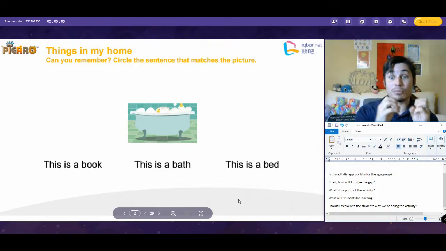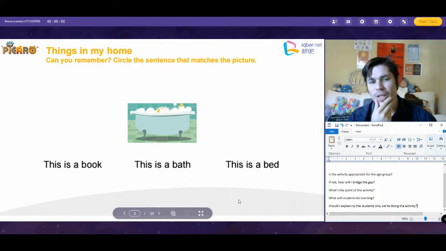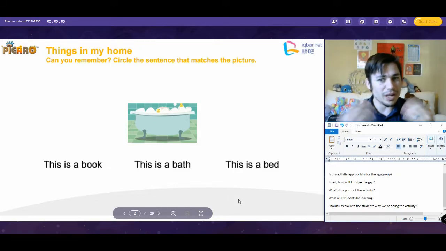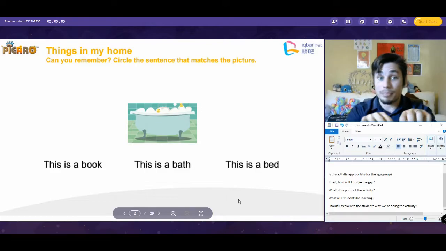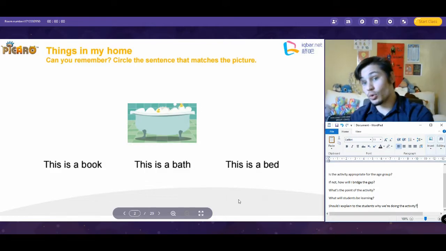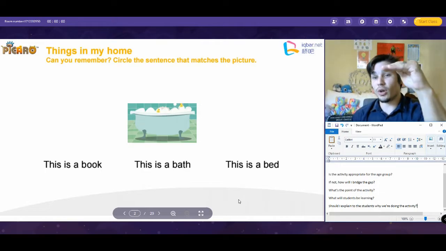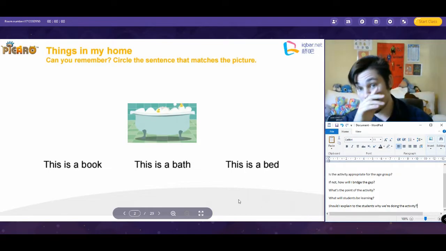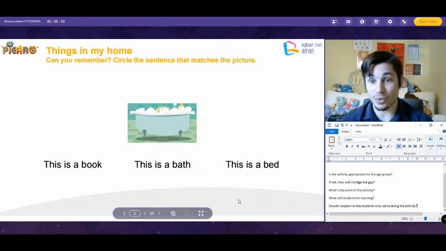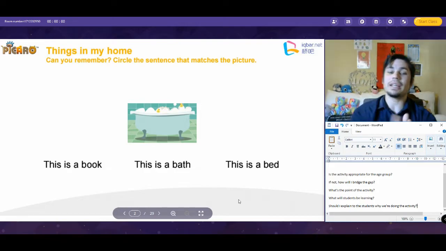Now, how do I bridge that gap? This is where it becomes slightly advanced. Well, what do I use a bath for? Well, we could possibly use a bath to wash our dogs. That works perfectly, right? But what else could we use a bath for? Even if I have to write a sentence out on the board, using the tools: do we use a bath to wash our dogs? Do we use a bath to wash our hair? Do we use it to wash ourselves? Do we use it to wash our bikes? Can we put our toys in the bath, right? If it's a kid that likes toys, or a Brady that likes toys, okay? So I'm bridging the gap by making it slightly more advanced.